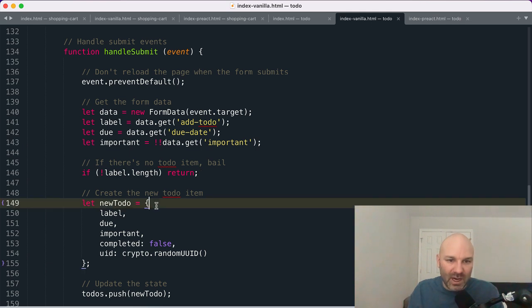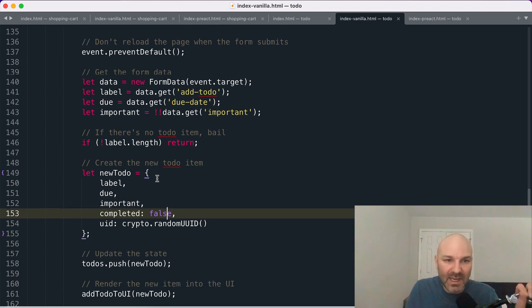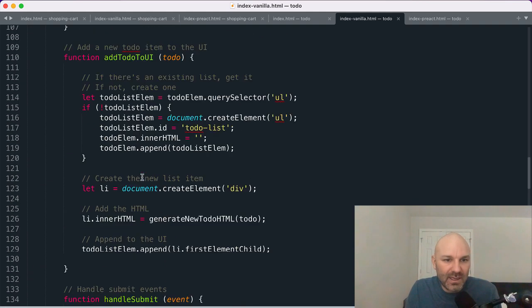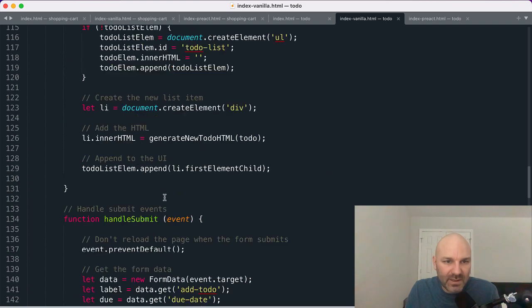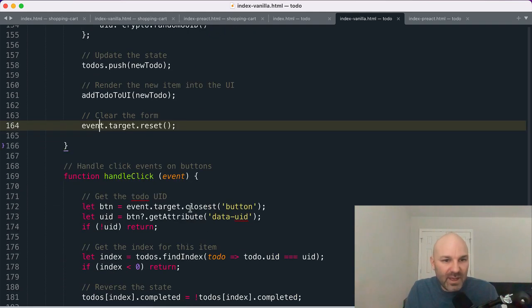Otherwise, we're going to create an object with all of that data, and we're also going to use the crypto random UUID method to generate a random string as a unique identifier for that to-do. And then we're going to push all of that into our to-dos array, and then we can add a new to-do to the UI, passing in our object. And then I'm also going to clear the form.